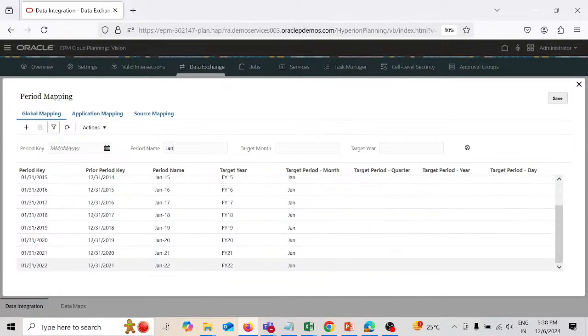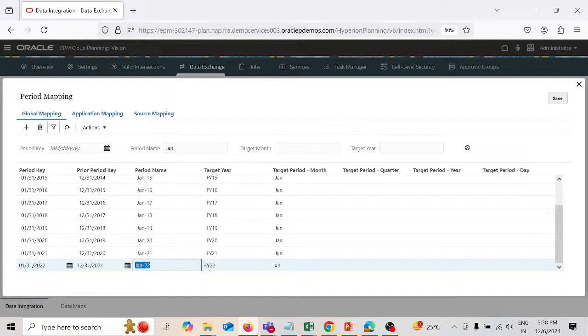Okay, so I have till Jan 22. This is fine. So since Jan 22 is available in the global mapping, I will load here.